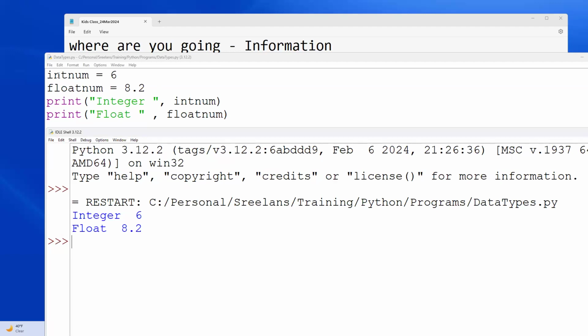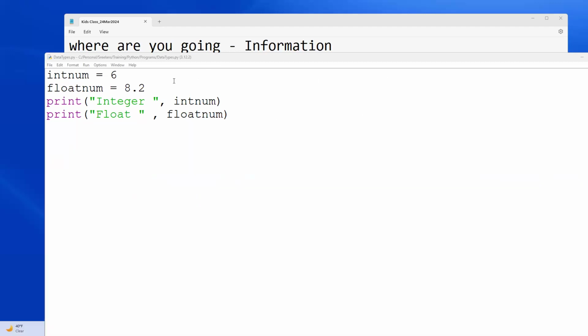Remember, you need not specially declare that, but it automatically goes with its type. Let us try to see something like this. Let us see if it works.